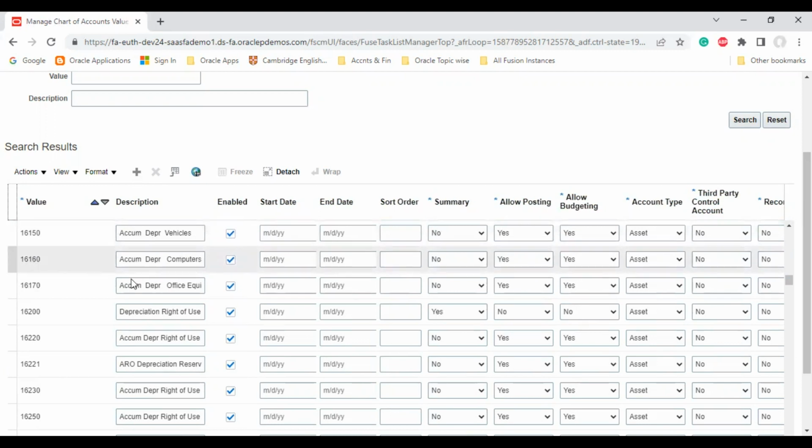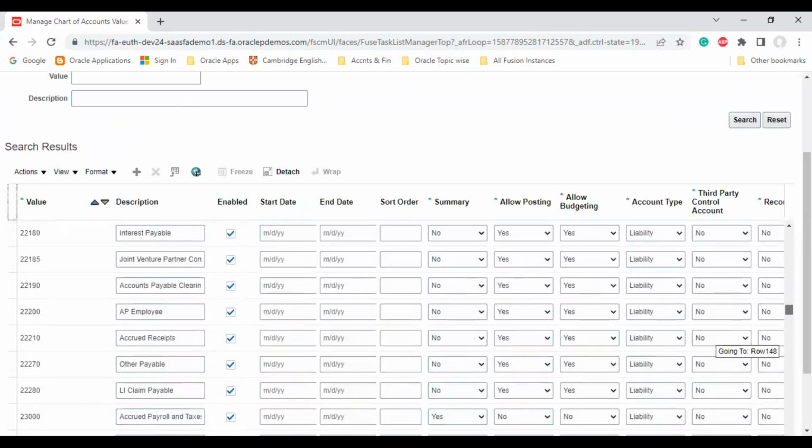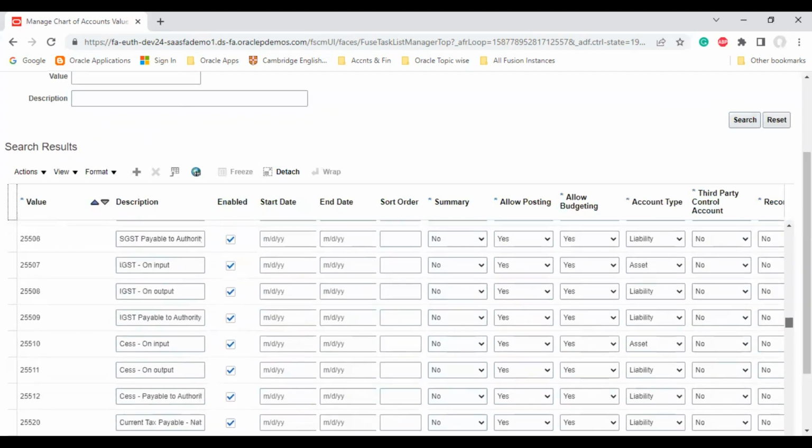Like this account, reserve equipment, comes under asset. You have to give the asset account type here. So instead of doing all this, I have taken the predefined value set of accounts from Oracle Fusion.